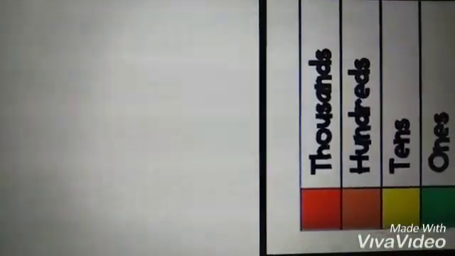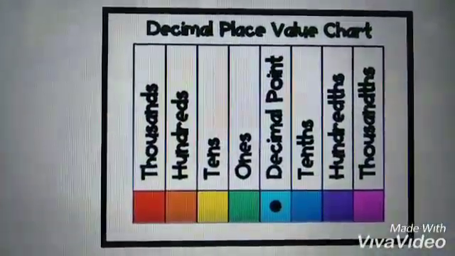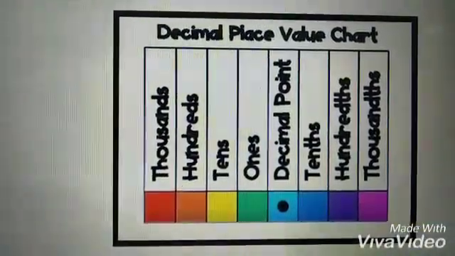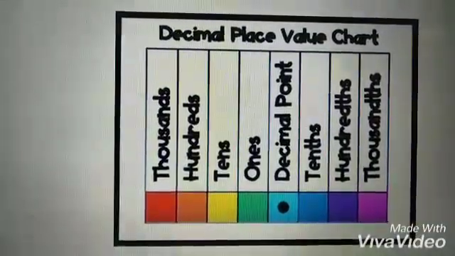This number has three parts: the 0, the dot, and the 7. What's the name of each one of them? Remember that in the previous classes, we studied the place value table to describe numbers. We have 4 main places: the ones place, the tens place, the hundreds place, and the thousands place. This is the place value chart for decimals. Notice that we still have ones, tens, hundreds, and thousands.